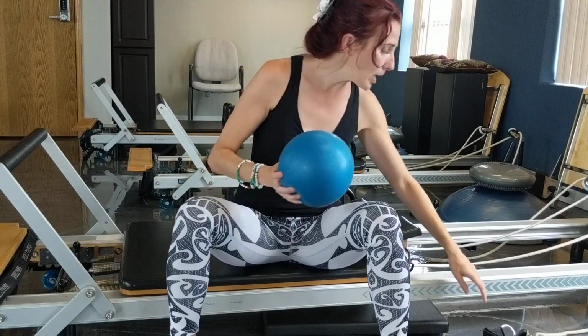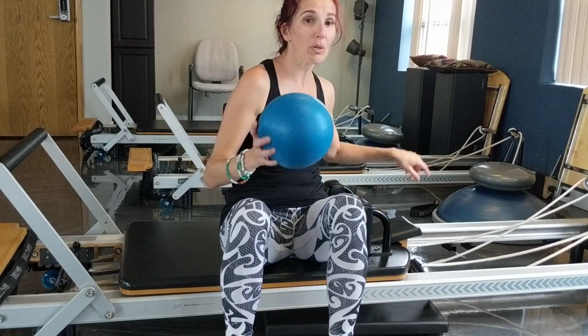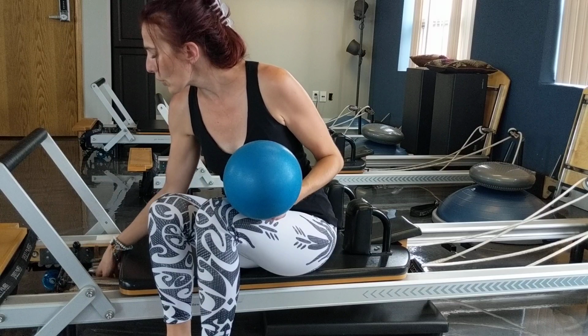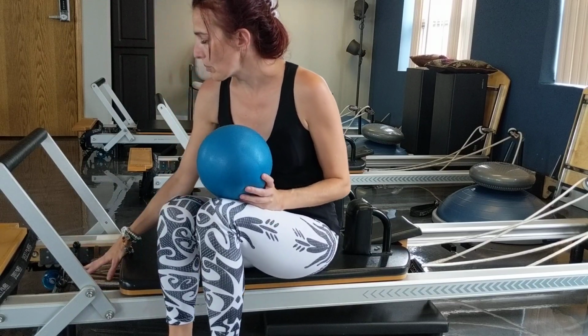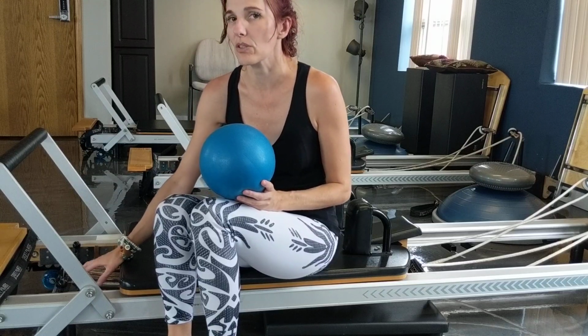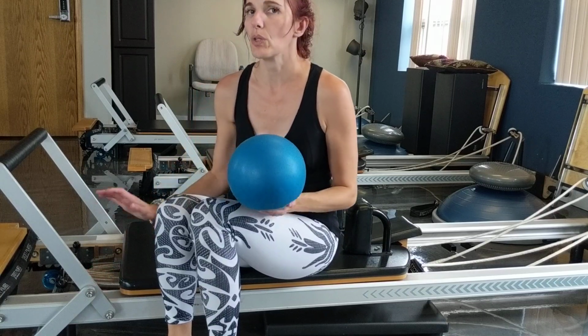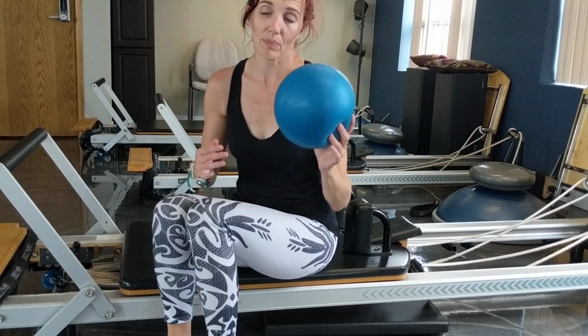So you need your handles, okay? And we're going to be using one handle at a time, so we do one side at a time. You can do it on a blue and a white, or you can do it on a red. Now, sometimes lighter is easier, sometimes heavier is easier. So you have to find what works for you, what keeps you out of your neck and into your abdominals, okay?